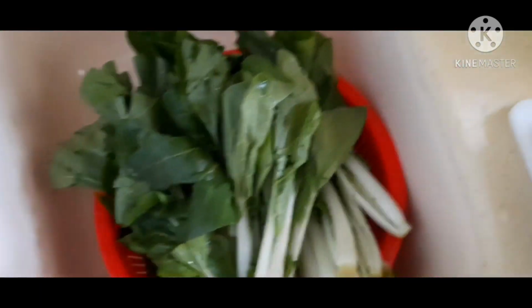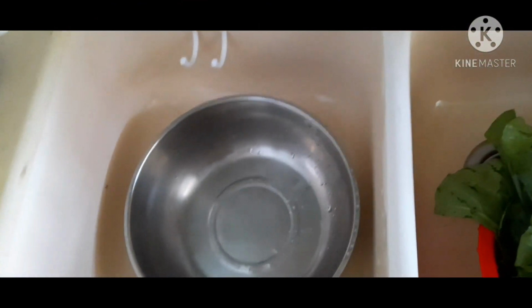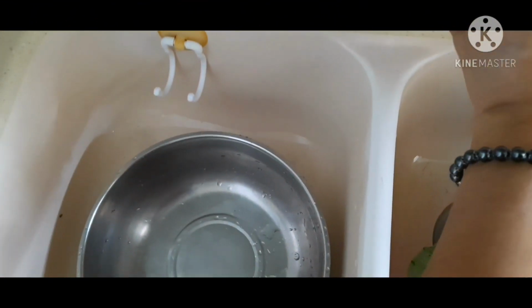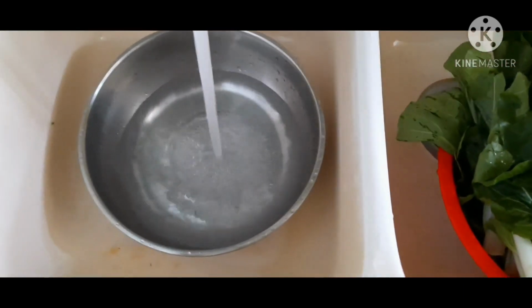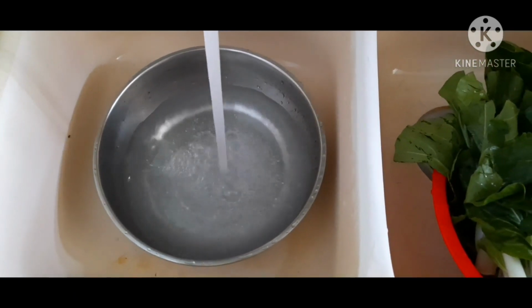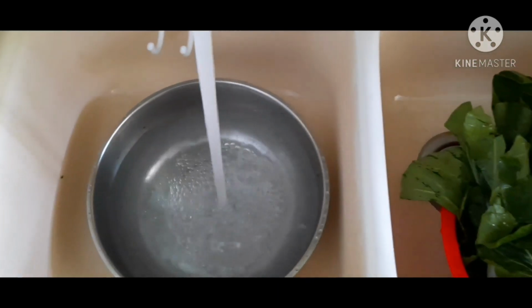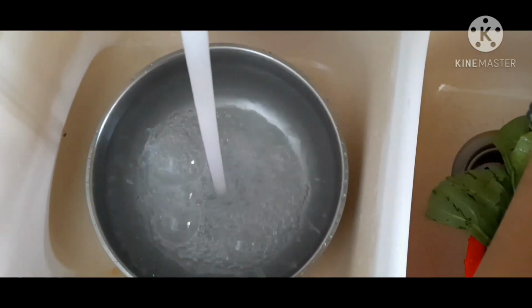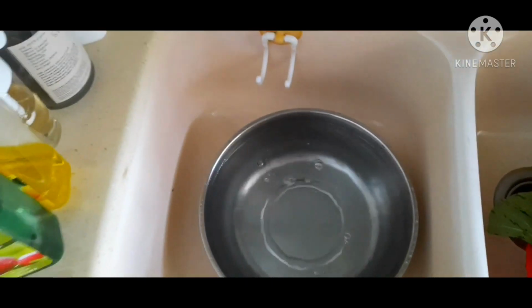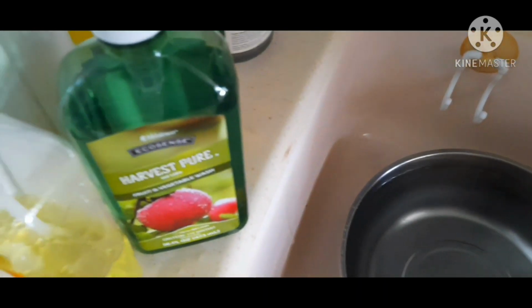So, let's get started. So now, I'm going to show you how I clean the vegetables. Since ang gulay po natin ay hindi galing sa ating garden, kailangan po siyang linisin ng mabuti. Actually, ito lang ang ginagamit ko. Lagyan ko siya ng tubig, at pagkatapos nilalagyan ko siya ng, eto siya oh. Ito yung ginagamit namin dito para sa paglinis ng gulay.